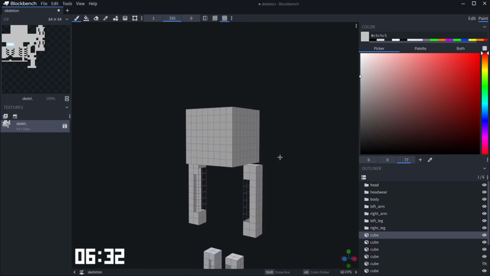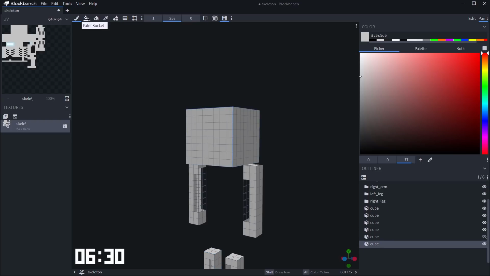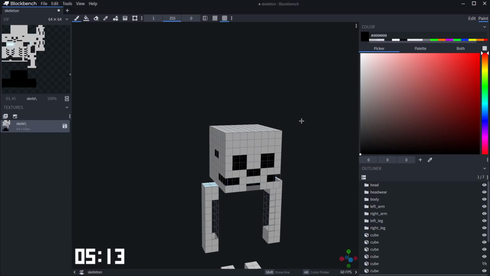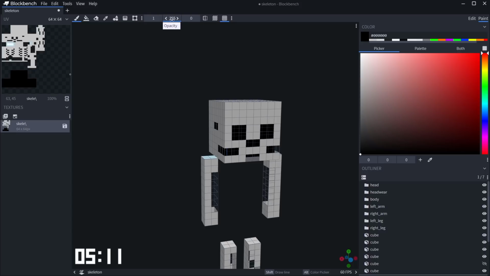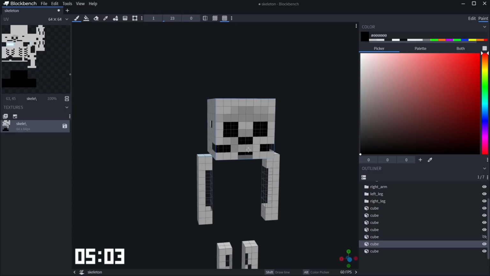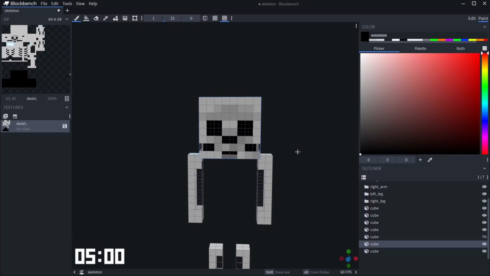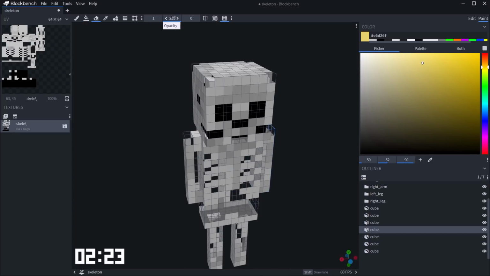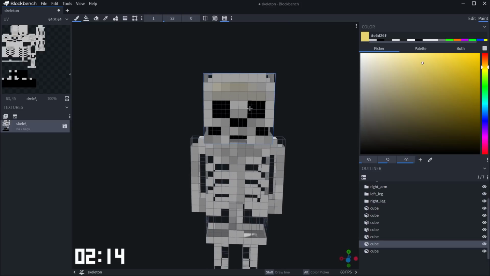So now I want to focus on the head, and we're going to do the same thing. We're going to make the head a little bit see-through since he's a skelly. That looks really good. Okay, so now we have some extra time. I will take a low opacity brush, and I'll just start adding a bunch of texturing to this nice skeleton. Give some indication of indentation on the face. With the spare time, I want to give him a little yellow tinge to give a sense of some sort of aging on the skeleton.